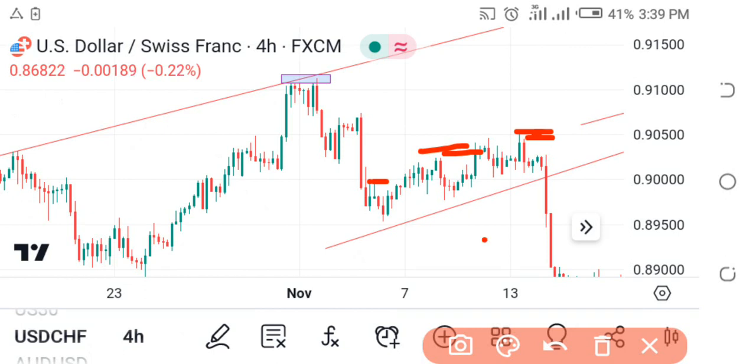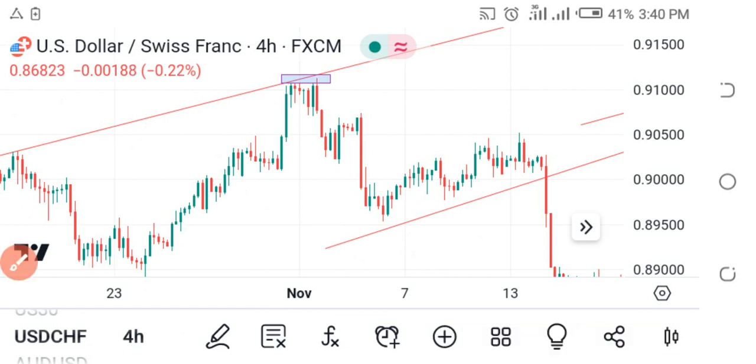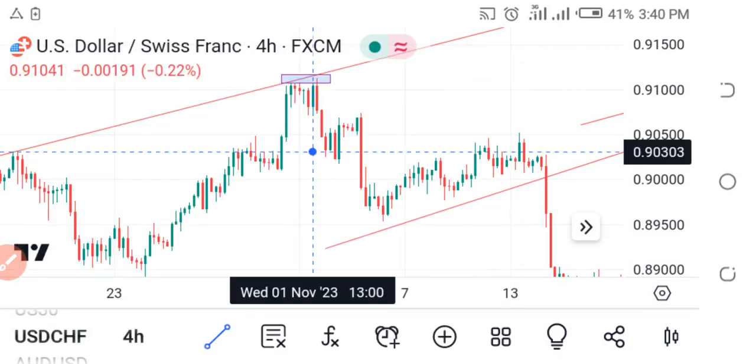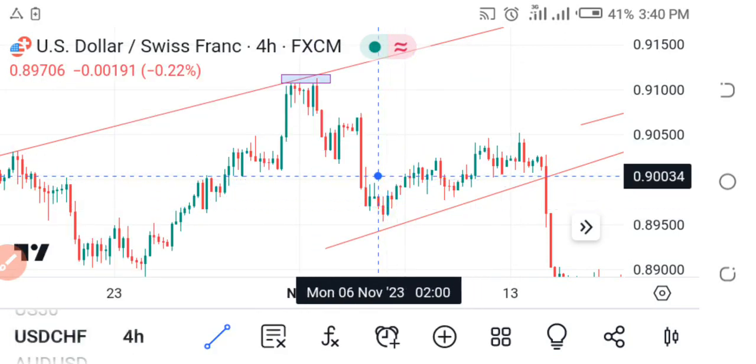Now, the second one is the lower high. How many times? 1, 2, 3. But where did we start? We started from the last lower high. Lower low, sorry. In the up one, the lower one, you start from the last lower low. That is how you start drawing it. Now let's look for our trend line and see how we can draw it here. I'm trying to make this video as detailed as possible so we can get a clearer understanding.